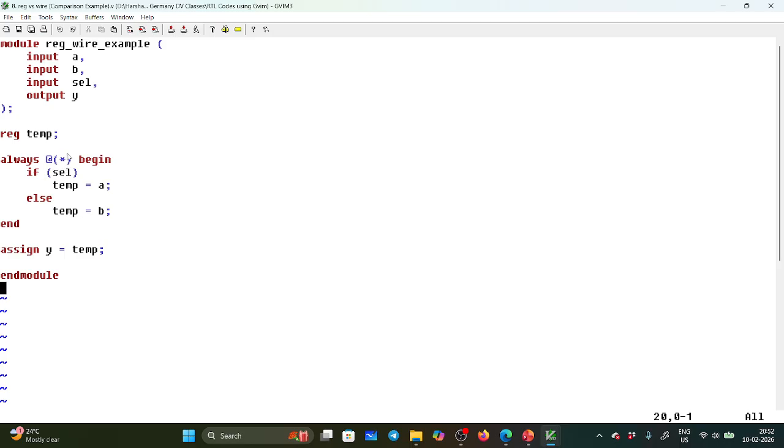Always at the rate star means this is an implicit sensitivity list, so it will be applicable for all the inputs. No need to declare the sensitivity list within the brackets. If select, temp equal to A, else temp equal to B, and assign Y equal to temp. I'm not displaying that, just for explanation purposes.